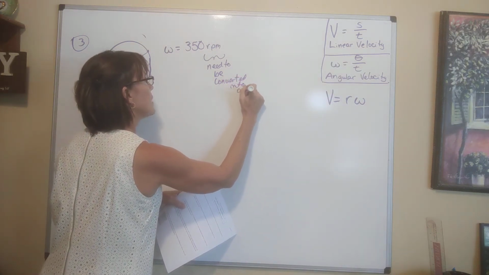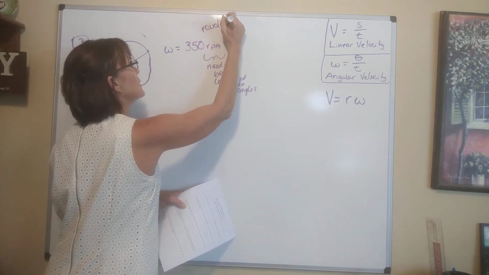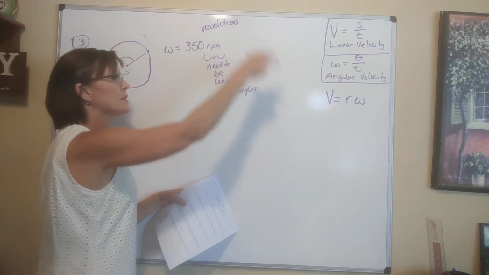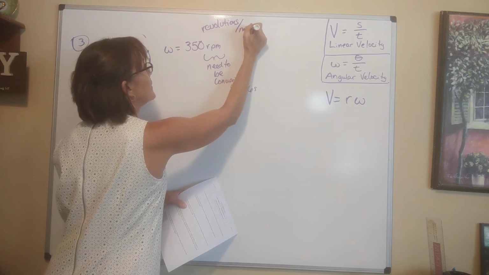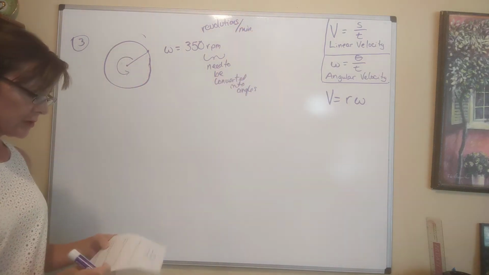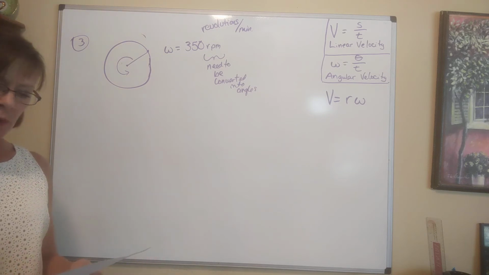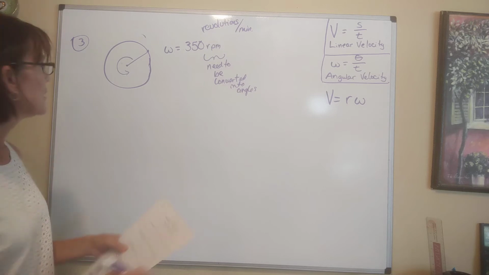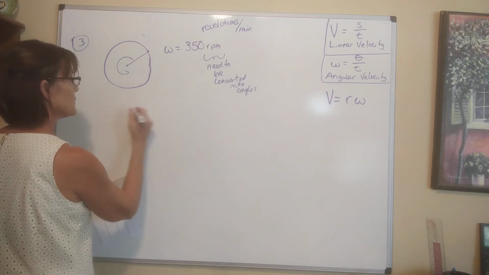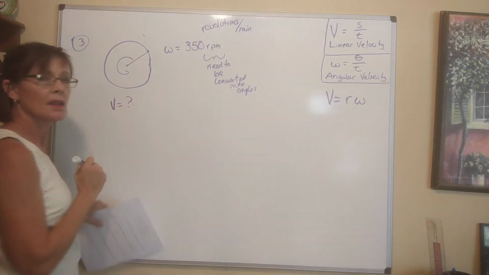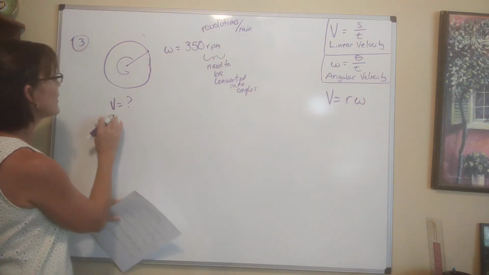What I mean by that is RPM means revolutions, how many times it goes around, per minute. So we're going to convert revolutions to angles. That's pretty simple. And then it says, what is the speed of a point on its surface in centimeters per second? Centimeters per second is distance per time, so they're asking, what is V, the linear velocity? And it says round to the nearest tenth. So we've got to find V.